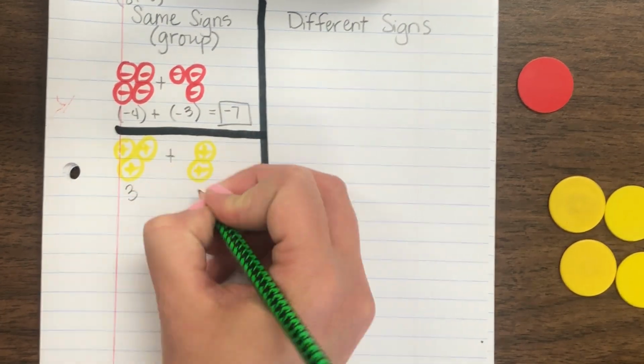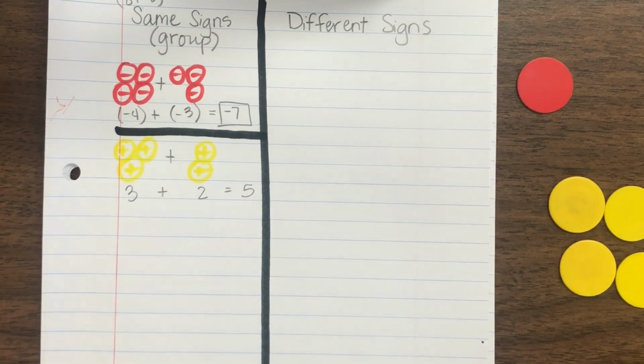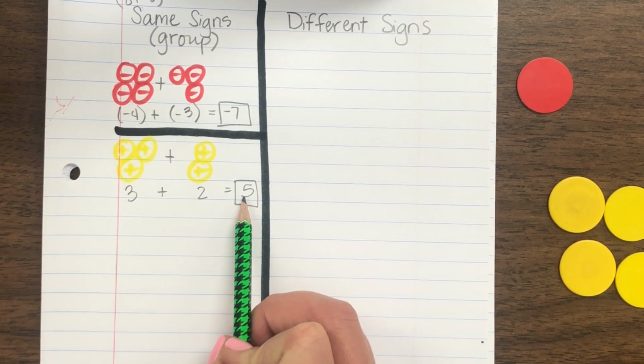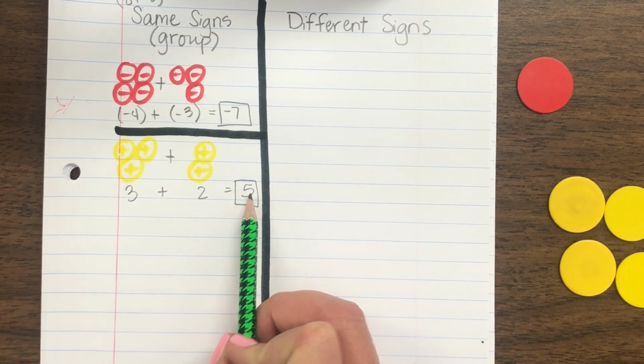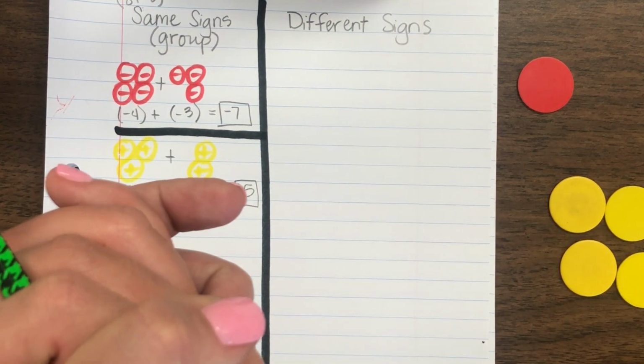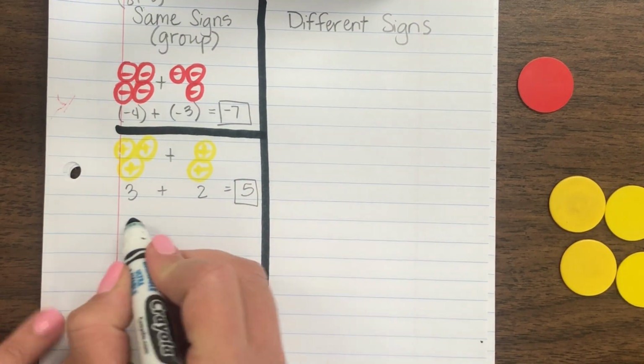Okay, so 3 plus 2 equals 5. Again, this is just to prove to you that the rule is the same. What's gonna happen in about a week, you're gonna say a positive plus a positive is a negative. Isn't that funny? When we're adding, if they have the same sign, we just group them together and they make a bigger group of positives, right? So just be really careful.